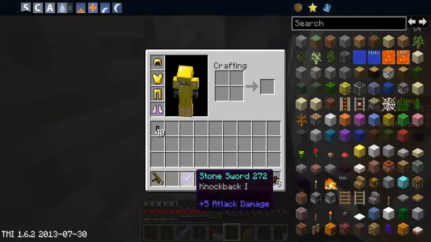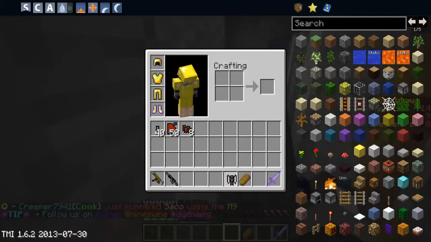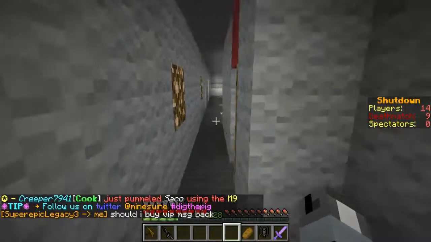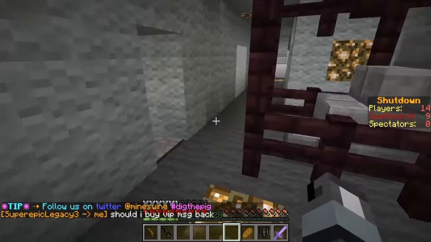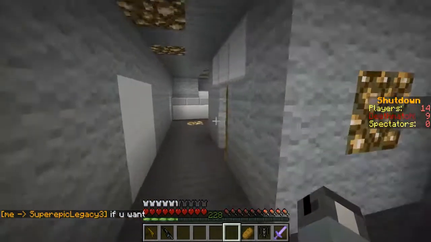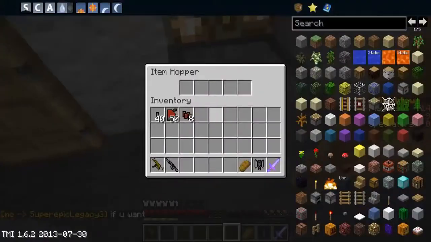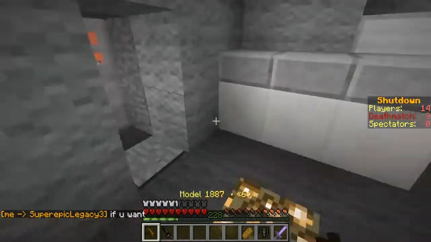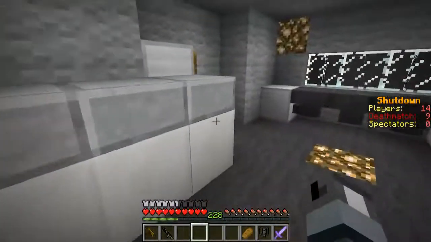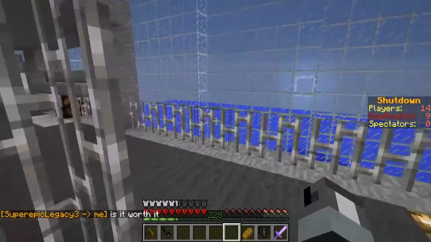And I'm going to organize my stuff first. So, knockback 1, and I'll put this right there for good use. It's actually a pretty cool thing. This guy keeps on spamming me. I don't care if you buy VIP or not. I'm VIP because I need a record for you guys to watch. Yeah, well, that's the pilot. It's pretty cool, and you don't get enchants like that.